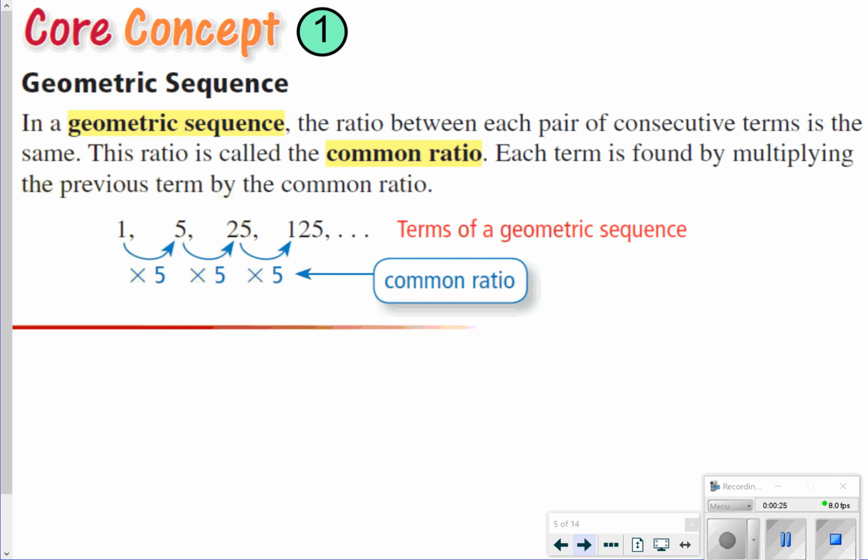First thing we want to know is what is a geometric sequence, and that basically just means the ratio between each pair of consecutive terms is the same, and the ratio is called a common ratio. Usually whenever that happens, you are multiplying by the same number or dividing by the same number to get to the next one, and that also may show exponential growth or decay, depending on what's being multiplied. So just make sure that you know what a geometric sequence and the common ratio are. Let's pause the video here so you can write that down, and once you're done, click play so we can go on and see number 2.